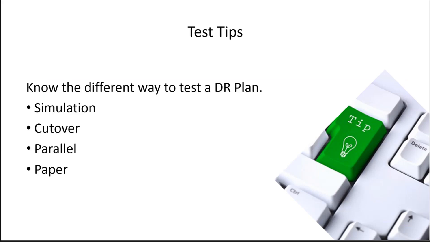The main thing for the exam is to understand the different ways to test a DR plan, as each entails different levels of effort. Simulation is where we play out a disaster and figure out how it might actually work out. A cutover is where we take production and actually switch it over — like an A-B test — flipping it through DNS to another live application instance. Parallel is where we run both instances at the same time, which validates high availability. And paper is more of a drill where we draw things out and plot whether it makes sense.